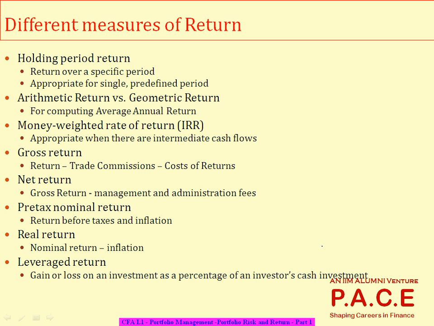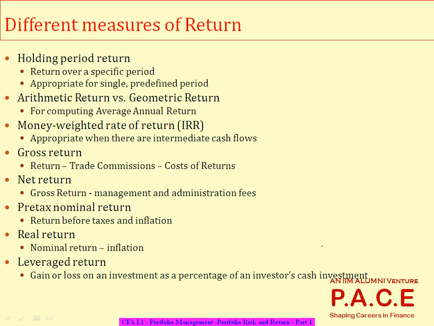So sometimes when a fund advertises, you have to clearly see what is the return they are talking of. Is it a plain return, the first one? If that is the case, what is the gross return and the net return? Because what typically the investor has to bother about is the net return. After deducting all the fund management charges and the administration, the sales, everything, all the costs deducted, is what is the return which is actually received by the end investor.